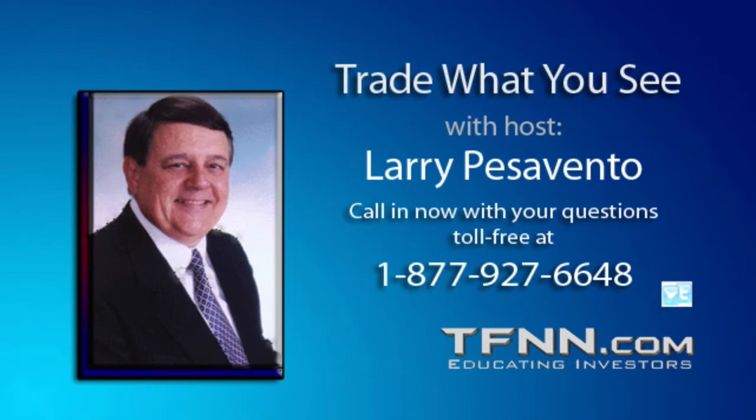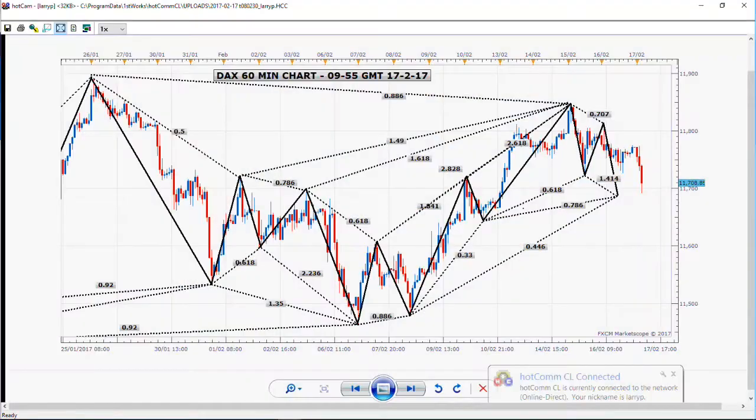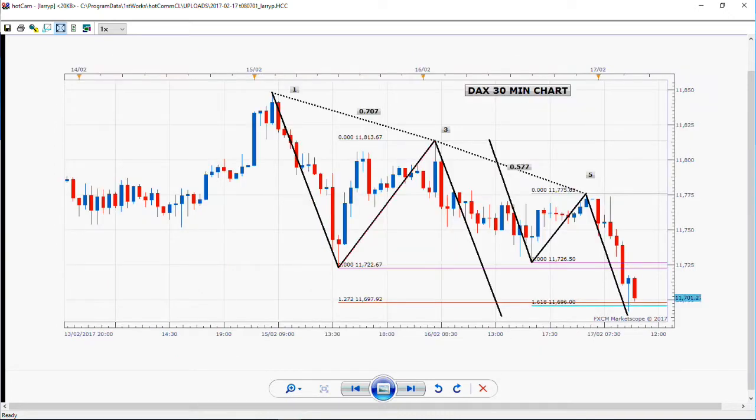Welcome to the final show of the week. As a reward for staying with us for five days, you're going to get a day off on Monday. Be sure to remember we're going to be closed for President's Day. Let's take a quick look at the DAX. On this half-hour chart, you see some really nice patterns forming, and moving down to the 30-minute chart, you'll see two really nice ABCD patterns that have completed here. This was also a 1-3-5 pattern, set up just about perfectly — you can see the down-sloping trend line and that dotted line there.